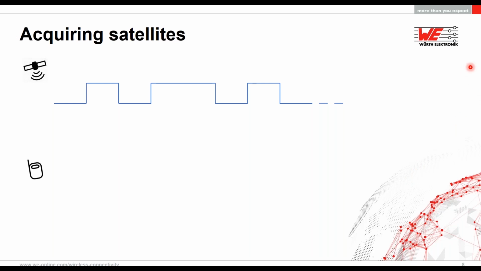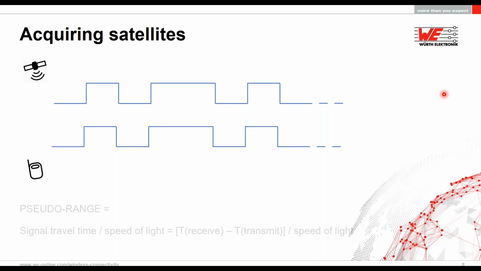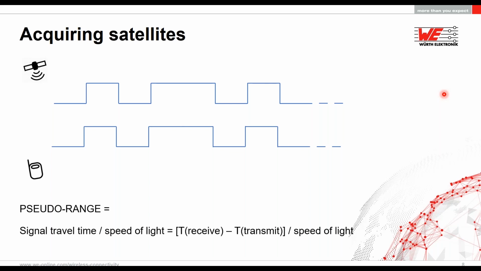How can a receiver acquire a satellite signal? Each satellite is defined by a signal code which is valid only for that specific satellite. The first task for the receiver is to know this code and reproduce this code. The second step is to synchronize the code reproduced internally with the signal arriving from the satellite. Once this synchronization is done, the receiver is able to calculate distance.